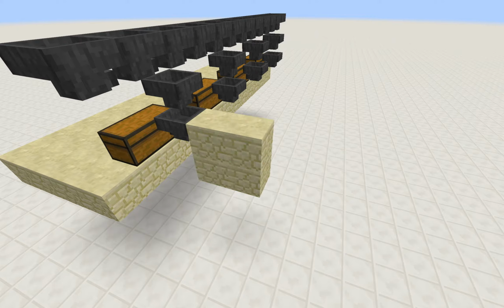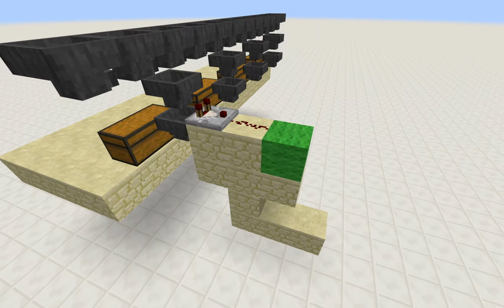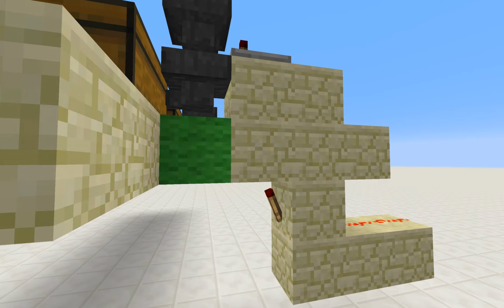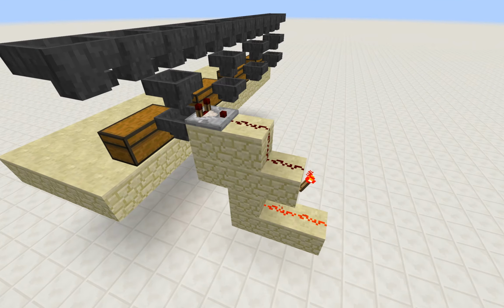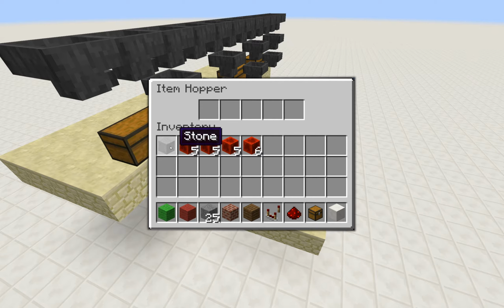I'll start with the blocks and then place the redstone circuitry. It's fairly simple and only uses 1 comparator, 4 pieces of redstone dust, and 3 redstone torches. You now have a completed sorter. In order to configure it, you have to place exactly 22 items into this hopper, and each slot should have at least 1 item in it.